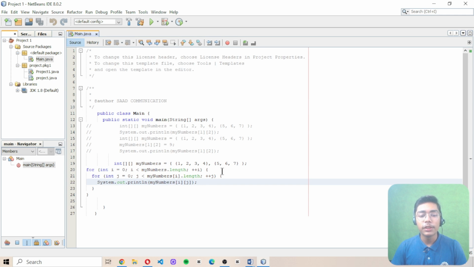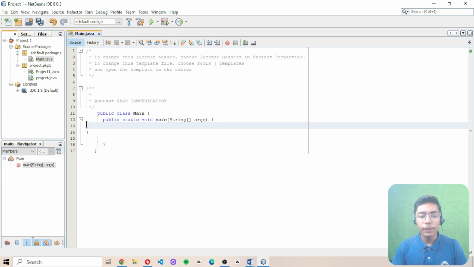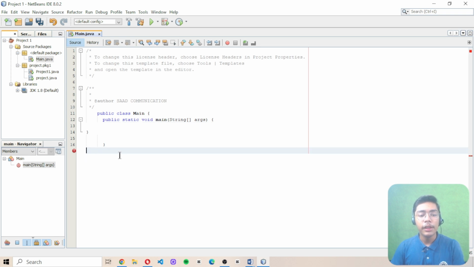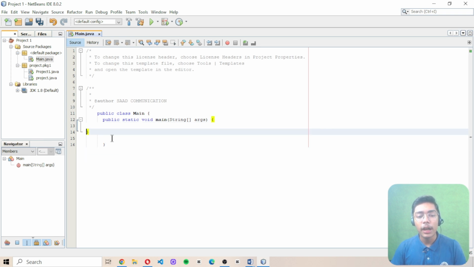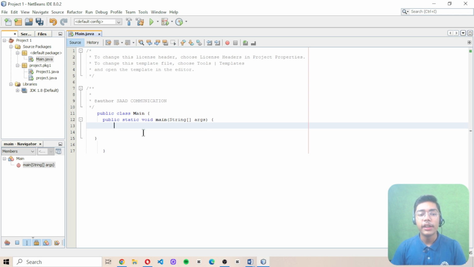So I have removed the start page here, and when we were working on arrays, we were working on all these things, so I have removed this, and you can see we are getting public static void main already created here, public class Main. So this time we don't need to create this, we need to directly create our method here. I will tell you how to create your method, so you don't need to worry about anything here. For creating a method, you just need to take care of the indentation here. That's the reason I have pressed enter from here, so that I can get all the indentation.